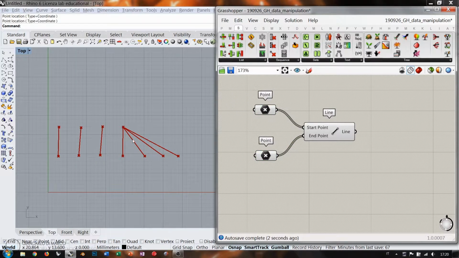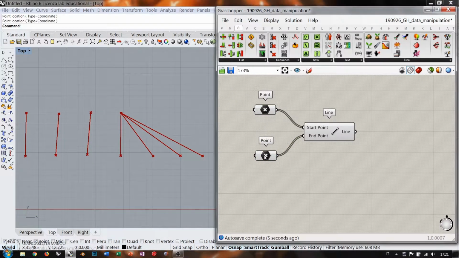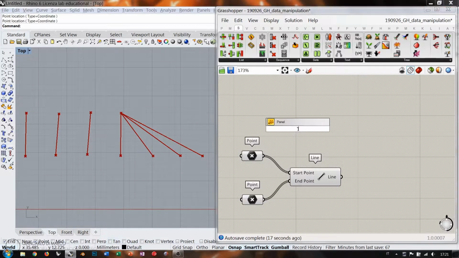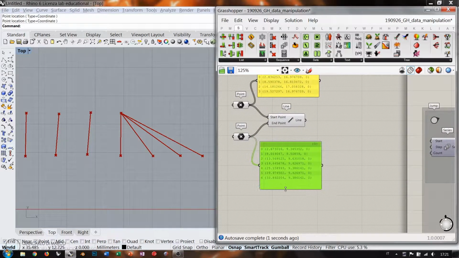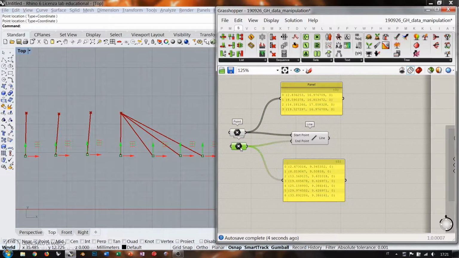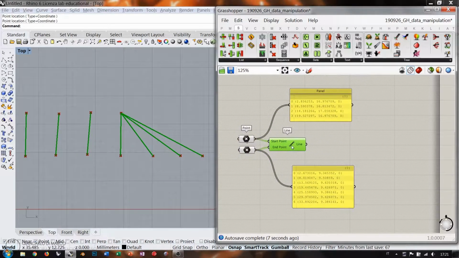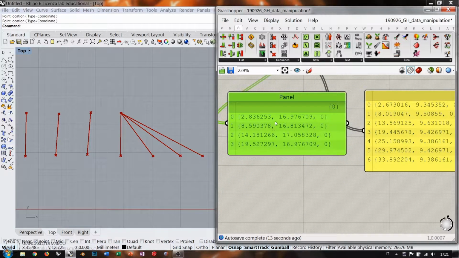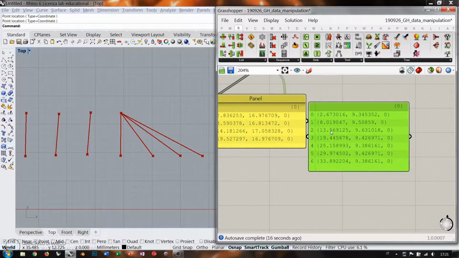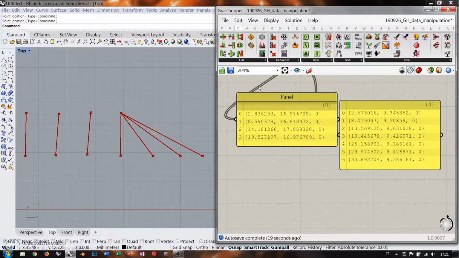Now this is what happens normally in Grasshopper when you have one component, like the line in this case, generating the interaction between two sets of data. So in this case, two lists of points. Now let's also detail all this process, so we won't miss anything. We have these two different lists here interacting inside the line component. Now the first list, which is this one, only has 4 values inside, while the second list has 7 values inside.